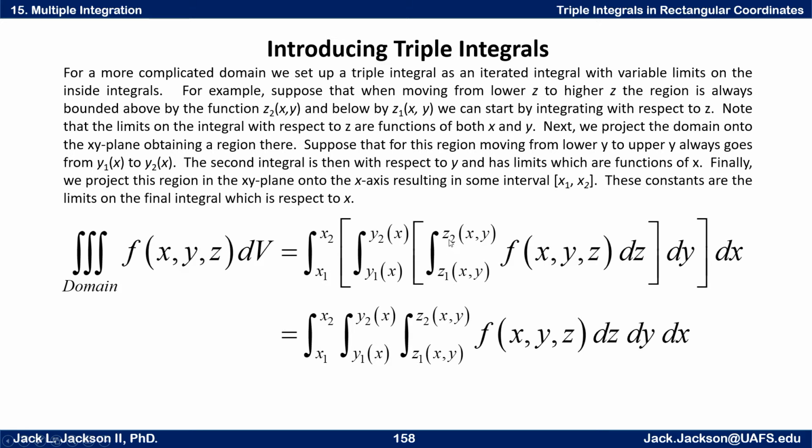So you have your first integral, your innermost one is done first. It's going to have a function of all the variables. You'll have the z variable, if that's the one you go with first. These are limits for z, but they're in terms of x and y only, so no z's here. Then the next one, you're going to only have one variable there. You've eliminated z, now you're going to eliminate y here. These are limits for y, but they are in terms of x only, and the last ones will be constants. Now we usually suppress the brackets here and just write it like this at the end.